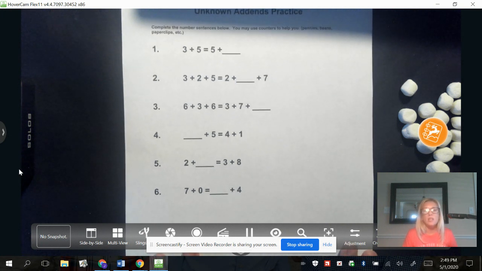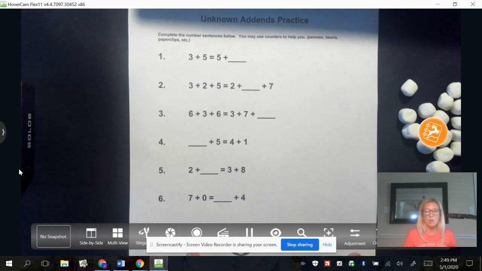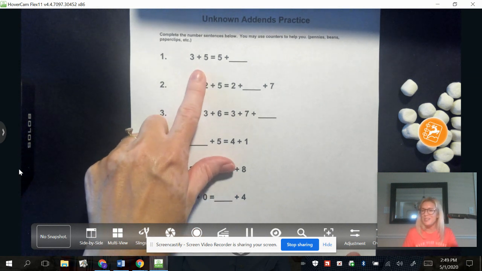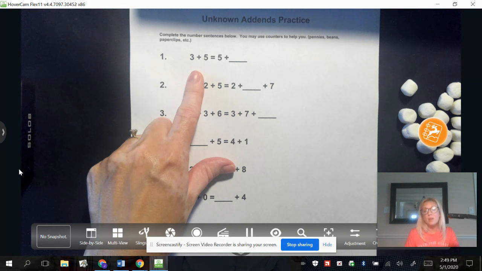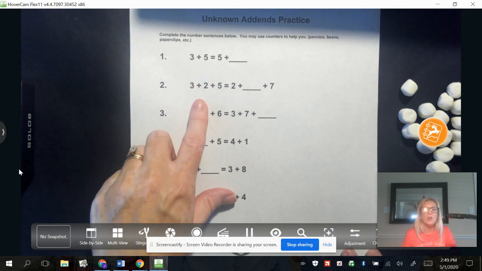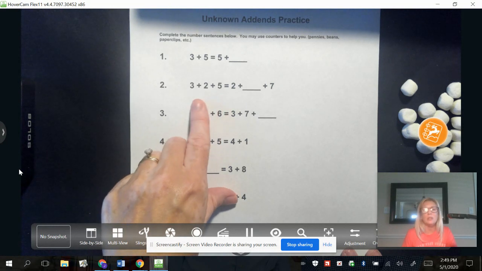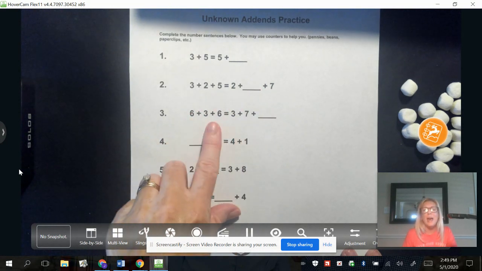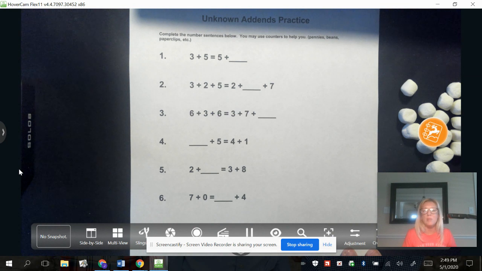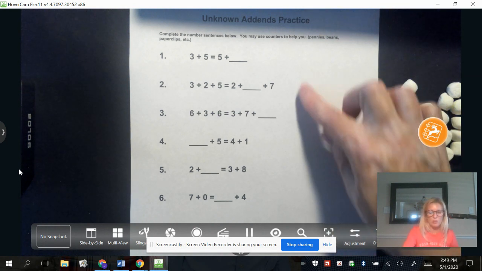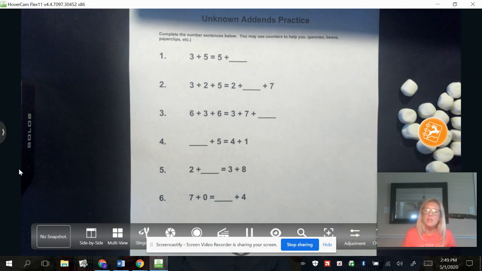And so let this video help you as you are solving these 6 equations. You can see that here's the commutative property that we just talked about. 3 plus 5 equals 5 plus. Well, think about that. And then there are some missing addends here, but look, there's 3 addends in some of these equations, which I know can be a little much, but there's only 2 of those. But this is the paper that needs to be submitted.